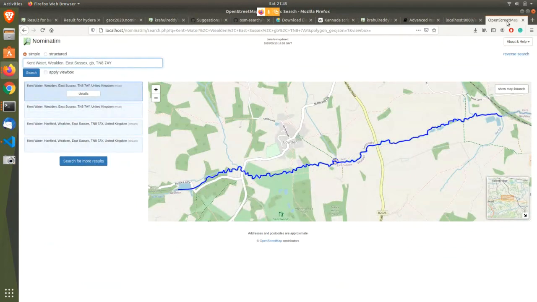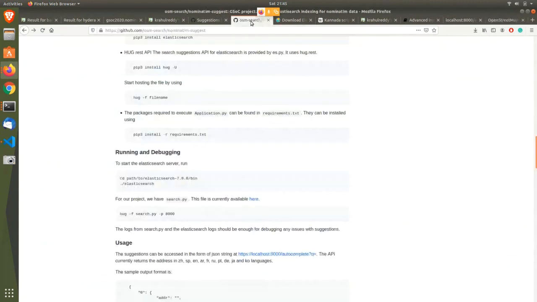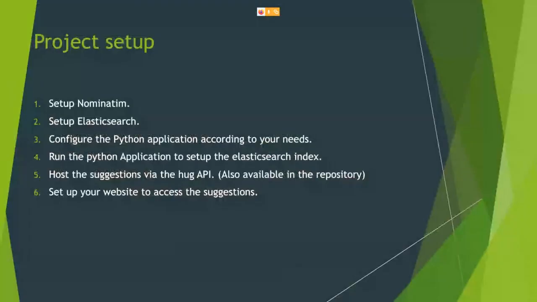It might need a few tweaks, but it is that much only. The backend part is the same for any Nominatim distribution. So that's one thing I wanted to cover: this is how to entirely set up the suggestions for any distribution of Nominatim.